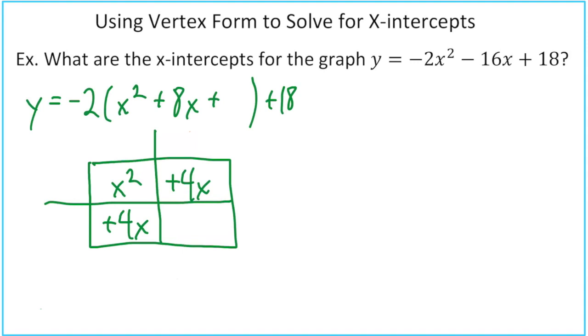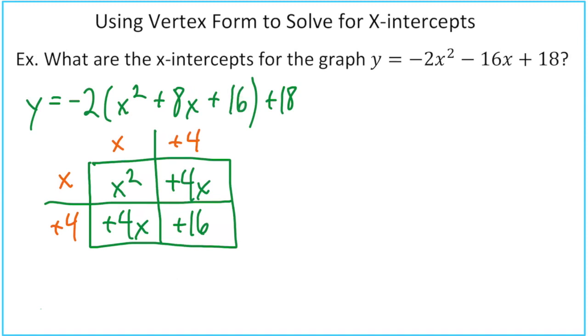At this point, we can fill in the outside of our generic rectangle. So how do we get x squared? That would be x times x. And then we would have x times positive 4 and x times positive 4 to get our 4x's. 4 times 4 would give us 16, and that 16 goes in the blank spot we have in the parentheses above.